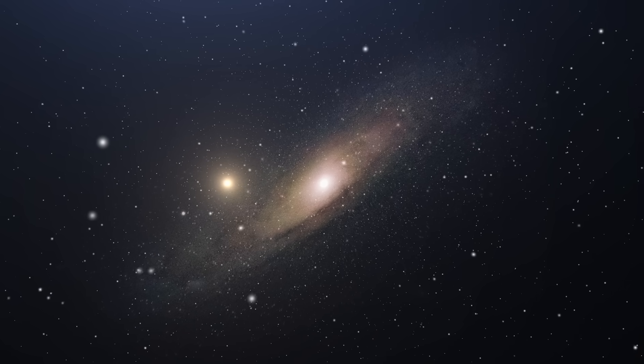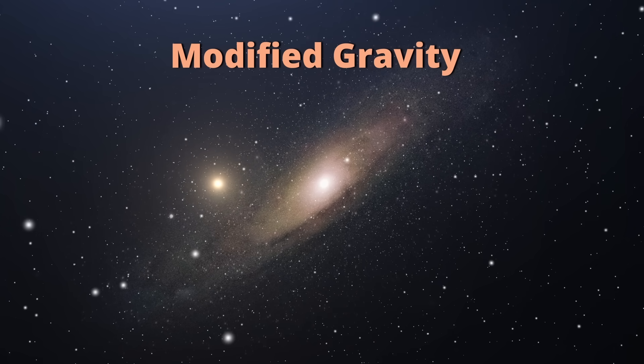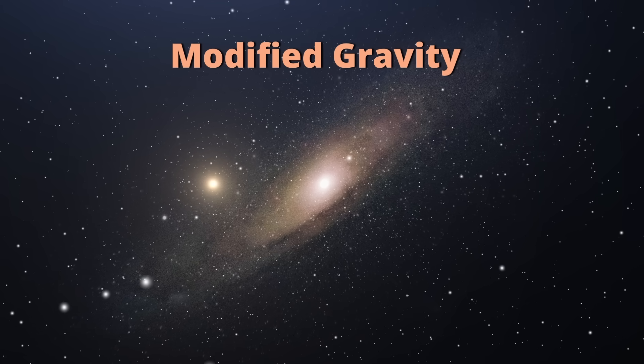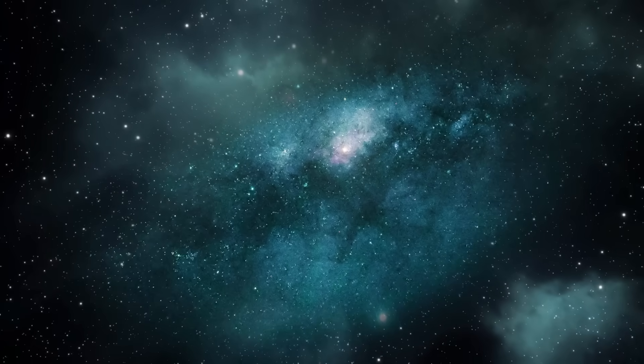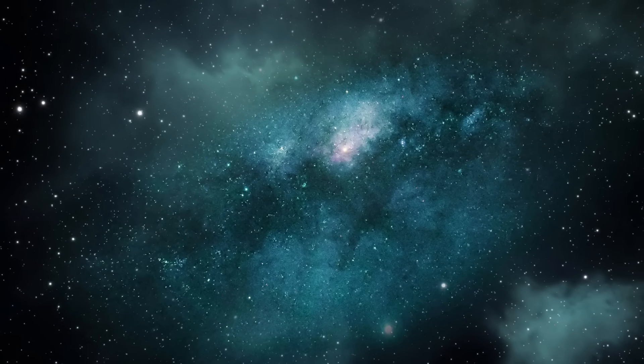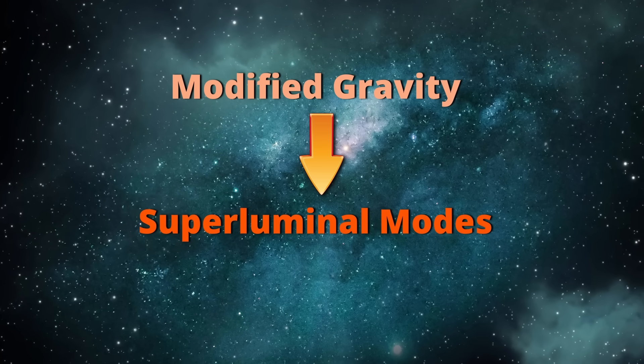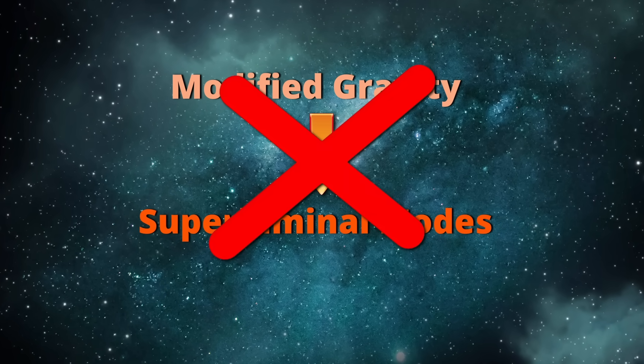It's a totally underexplored argument, I think. Faster than light motion also appears in many attempts to modify gravity, including approaches to describe dark matter. I've toyed with these theories myself, and basically, whatever you try, you always end up with some superluminal propagation. Most physicists take this to mean that something's wrong with these theories. But I wonder — maybe the mathematics is trying to tell us something, and we should seriously consider faster than light motion.